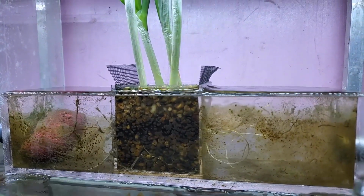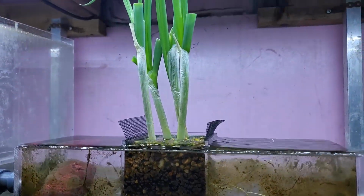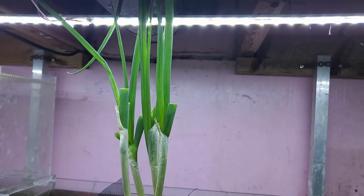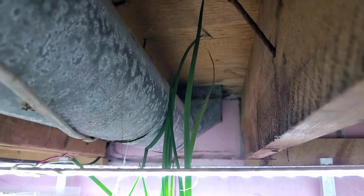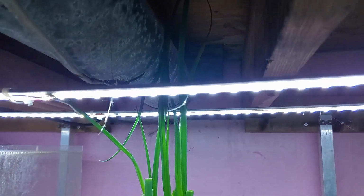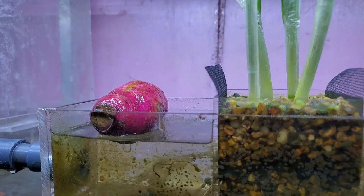Now this is the hydroponics / aquaponics I'm just testing out. I did decide to snip off all the old leaves, and as you can see, it just sent up a bunch of new ones, and I'm going to probably transfer this particular version over into the pond when that gets set up, because obviously the leaves are just way too tall here. But it's an interesting first start on this. I'm actually quite happy about how this is progressing. So, another good thing there.